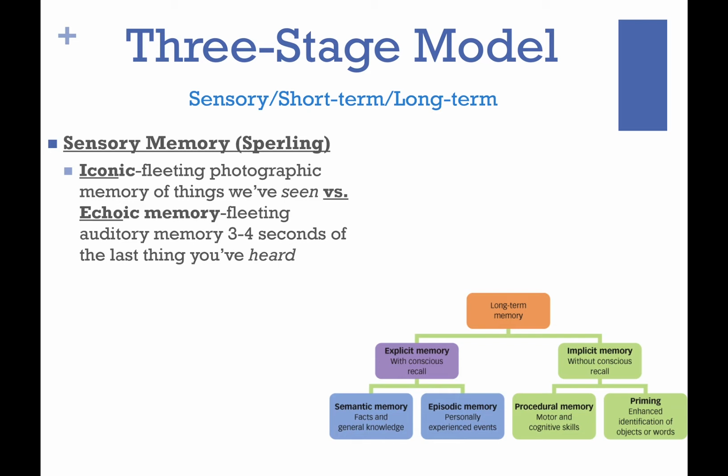Once it's been encoded, it is a fleeting sensory memory. It can only be there for seconds at a time. The last thing that you've heard or the last thing that you've seen, those are iconic memories and echoic memories. Now through rehearsal, they can become long-term memories. Selective attention is this idea, vocab term, that you can tune things out. You can selectively, effortfully choose what you pay attention to.